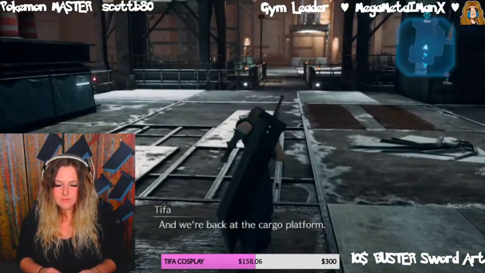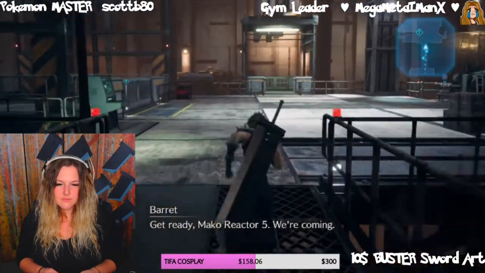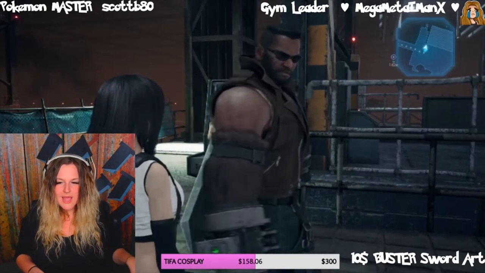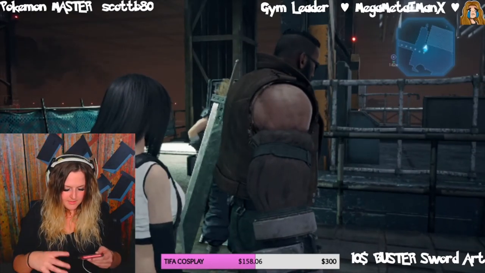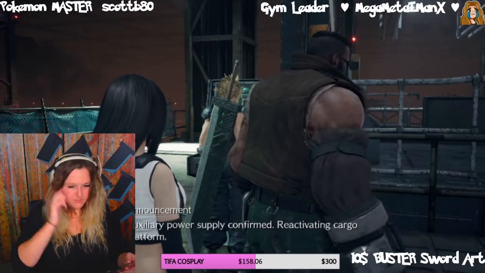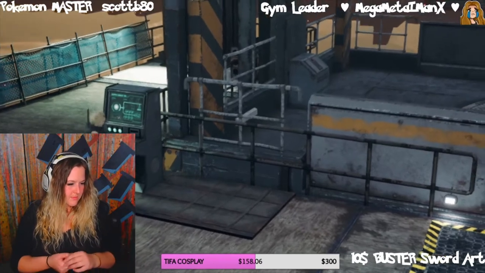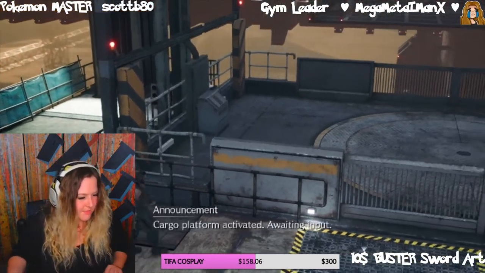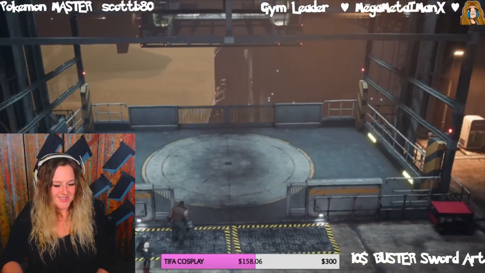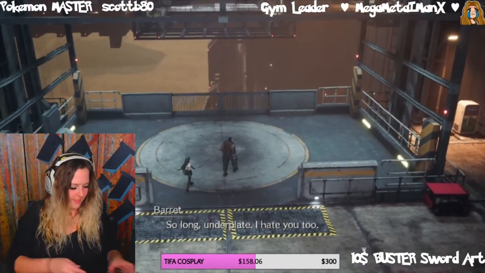And we're back at the cargo platform. Get ready, Reactor 5. We're coming. Heck yeah. We're here. Auxiliary power supply confirmed. Reactivating cargo platform. So long, underplate. I hate you too.